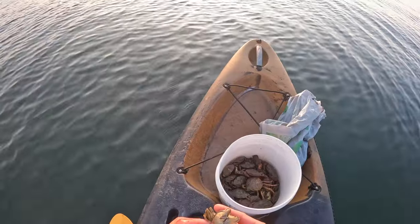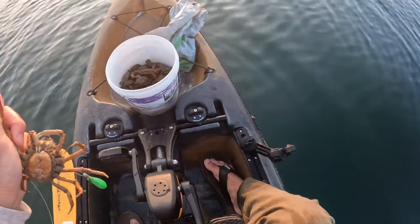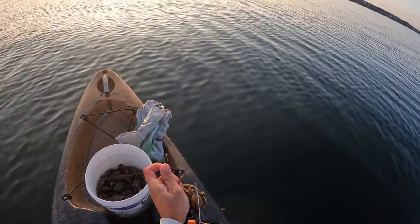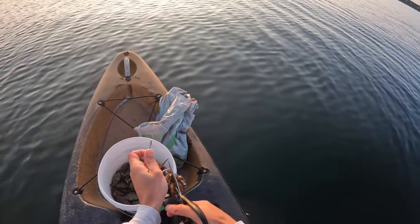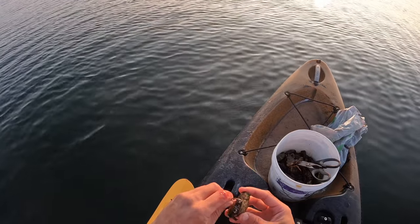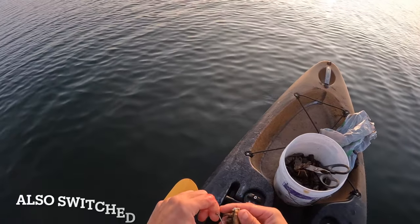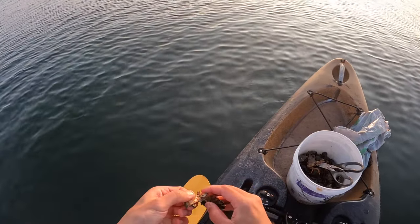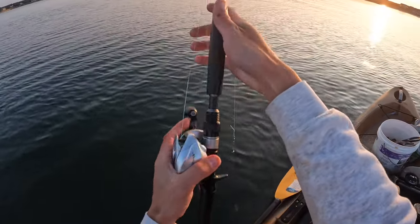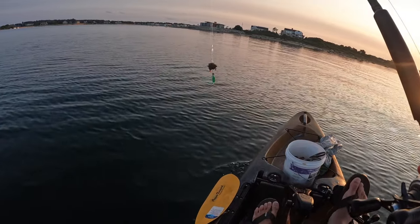I know there's fish down there. I'm still using halved crabs because I feel the juices coming out help pull fish to the area. Spider crabs are really durable and have a ton of meat. I cut the crab in half and take the legs off — leaving all the legs on with spider crabs can cause them to tangle around your line. I'll chuck it down and see if a larger fish will take a go at it.